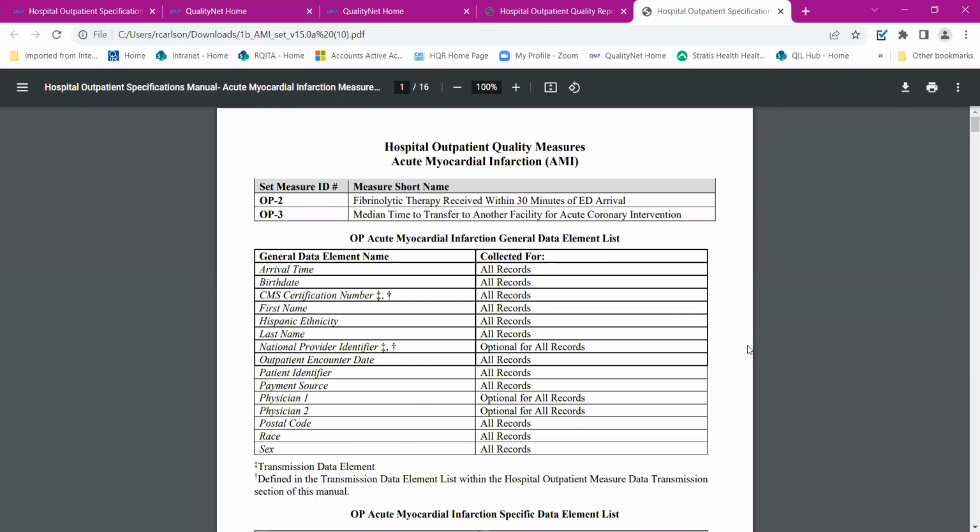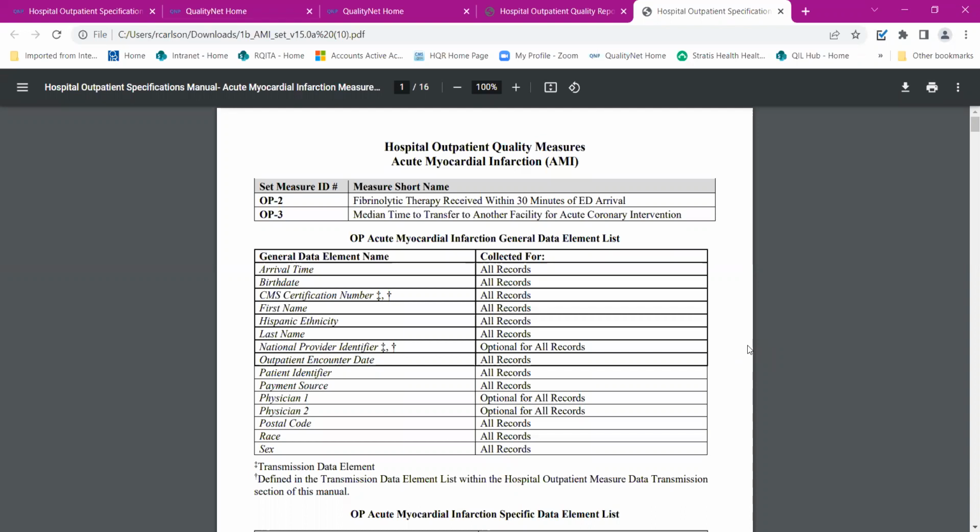And how you enter the data, be it the CART tool, or if you have a vendor tool, however your data goes there, how you answer data element questions determines whether that case falls in OP2 or OP3. Does it fall in both? Is it removed from one or the other? You as an abstractor don't do that. You pull for the measure set of AMI, and how you answer questions determines how that case falls into one or both of the measures.